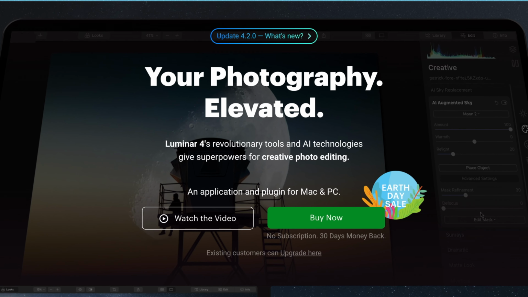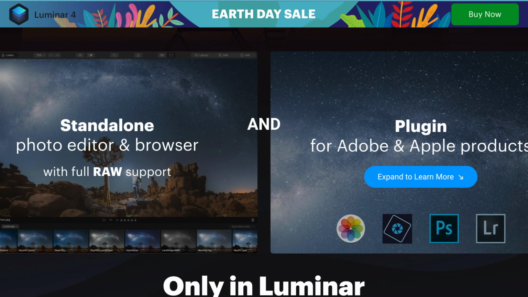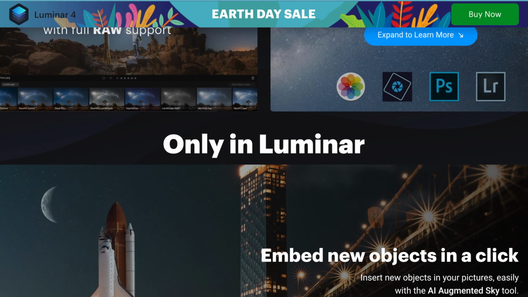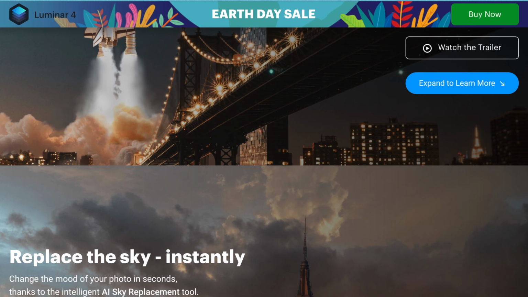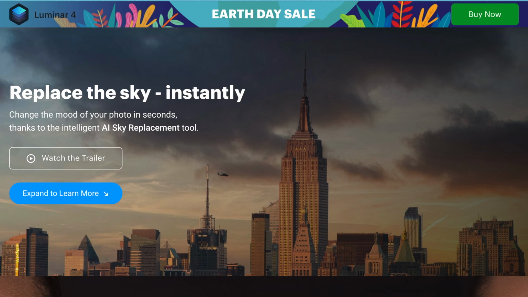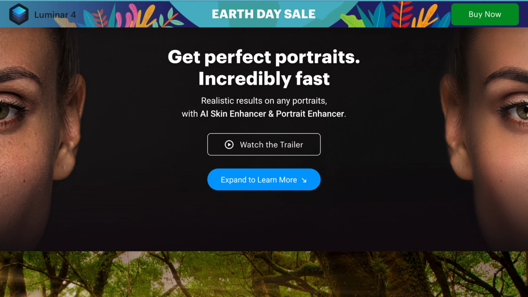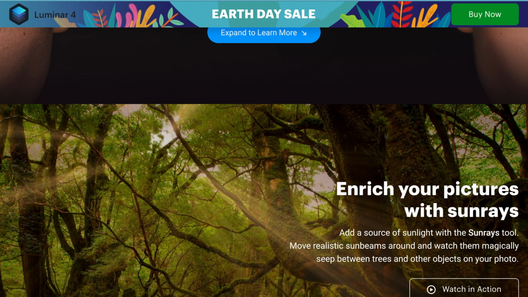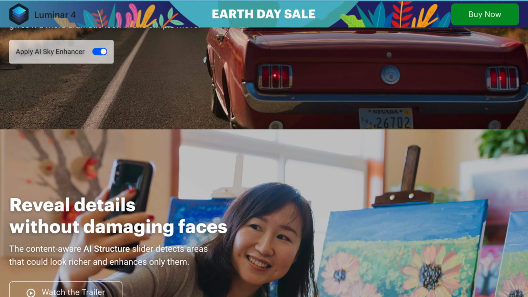Today we are talking about Luminar 3. Now, Luminar 4 has come out. It is a photo editing software, and it is kind of like the birth child of Photoshop and Lightroom. If they were to have a baby, you'd probably have Luminar 3. And I think Luminar 3 is a super powerful tool and photo editing software that anyone can use. And what's really cool about it, it's a one-time purchase with future updates with nothing more to buy. And that's what's cool about this piece of software.